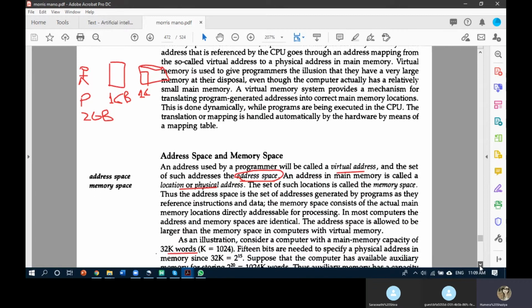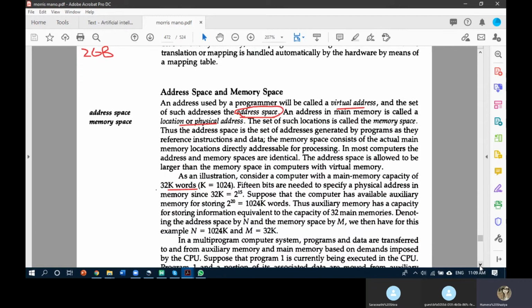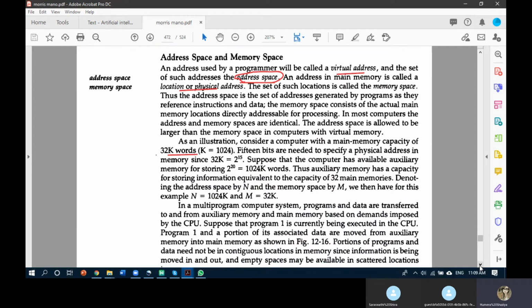Address space is the set of all addresses used by a programmer. For instance, friends typically assign pet names, some sort of names, to their friends in a group of friends.